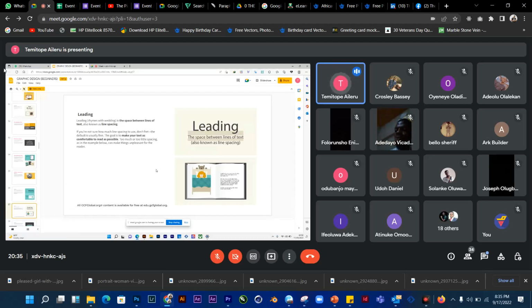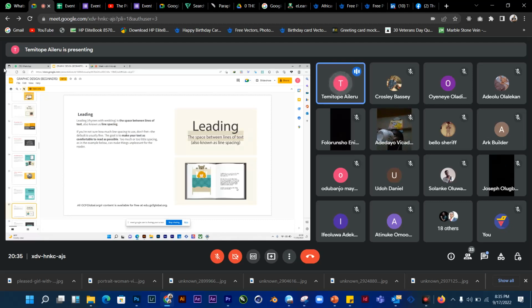If you design something like this where people will not be able to read, we don't want to boggle the mind of our audience and stress them. Nobody has the time to just be paying attention to something. If you have the space and the content is not so much, just make it something like this so that your reader is able to see your content very well.